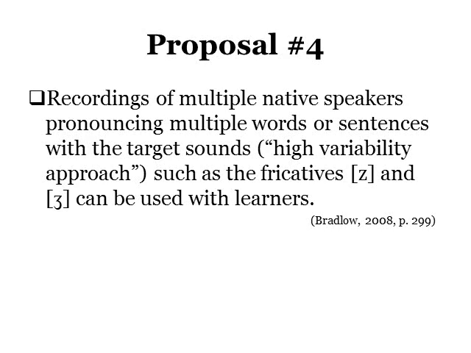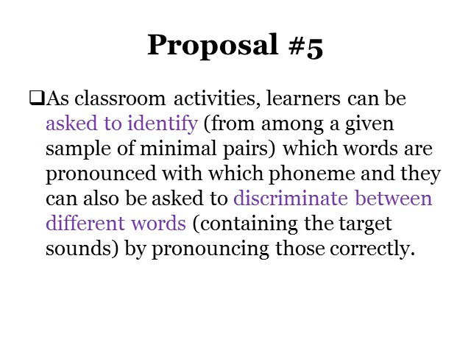Another proposal can be to use the high variability approach, where recordings of multiple native speakers pronouncing multiple words or sentences with the target sounds could be presented to students. And such a high variability approach can help students perceive those target sounds when they are used by any other speaker, and such perceptual ability can ultimately help students in the actual production of the sounds.